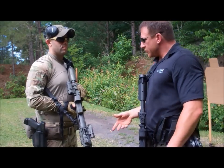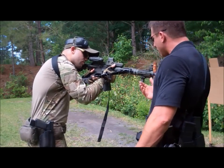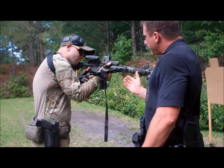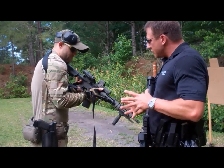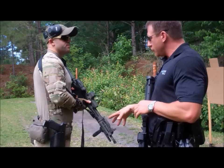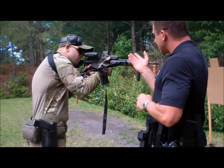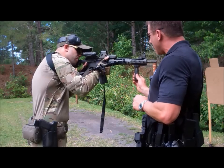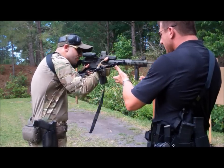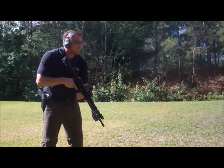Another con is when we press out, all right, we're just not as in control of the weapon. Similar to the vertical grip, holding it here makes the gun top heavy, all right? But more than that, we can't do what we like to refer to as driving the gun from target to target, or even from the low ready, when a target presents itself and we want to raise the gun up. You see, we get a slight muzzle rise and drop, all right? Because that's just simple momentum. The weapon comes up, and it's got to settle back down. And that's simply because we've got all this weight out here.